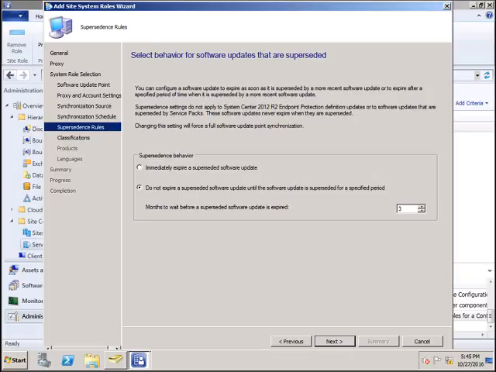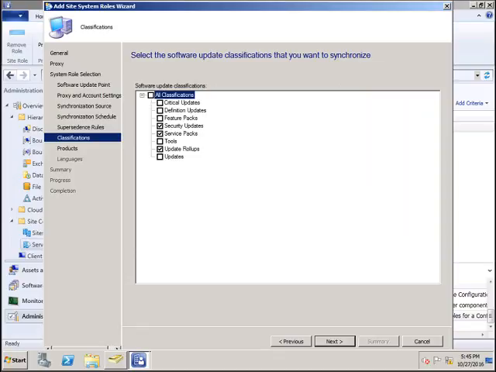Next is the supersede rule. If a patch is superseded, then it will override it by default. Months to wait before the superseded software update is expired is 3. It will wait for 3 months before updating if there is a superseding software update.